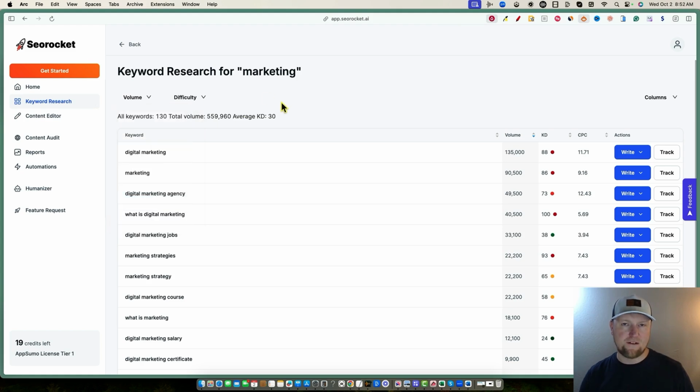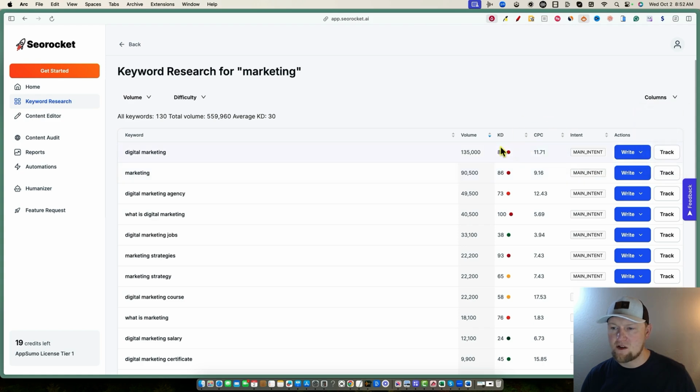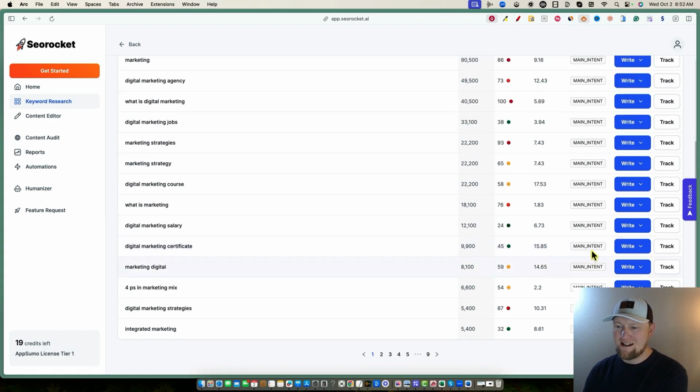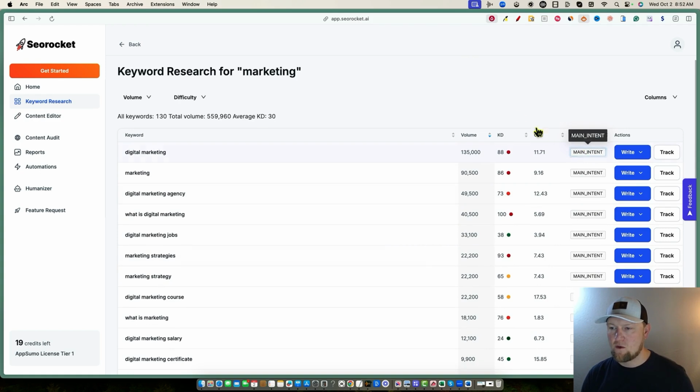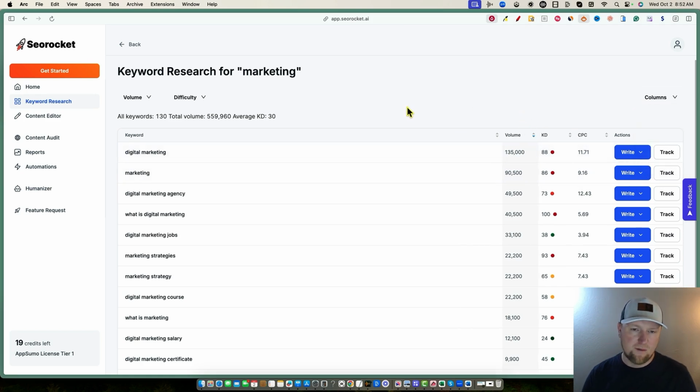So at least they do have a filter out of the box. If you call yourself a keyword research tool, you definitely need to at least have a basic filter system on there. Looks like you can sort by columns and so forth. And then you can actually add intent in here as well. We'll go ahead and add that in right there. So there's your search intent. And it doesn't look like it's really doing much for us other than saying main intent. So that doesn't really do anything. It's not telling us if it's commercial, informational, location based, anything like that.